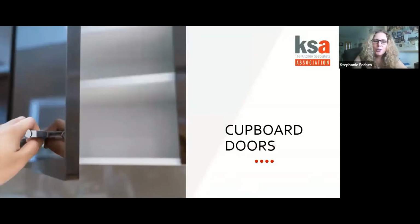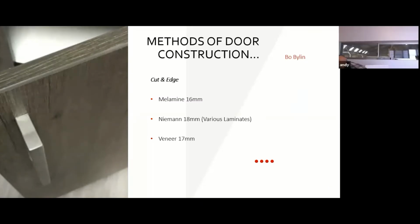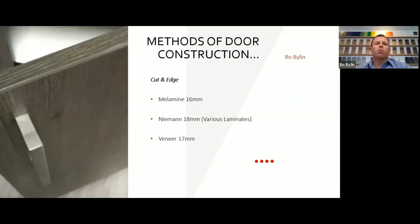Right, so let's move on to cupboard doors and what's involved with them. So let's start, Bo, with you, just to take us through what are the different ways of making up a door. Sure. So, Steph, I think we'll start with the cheapest ones. The slide that you're currently showing on the screen is your typical wood-grained melamine door.